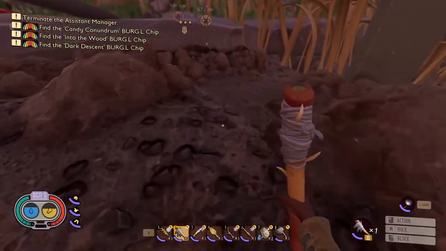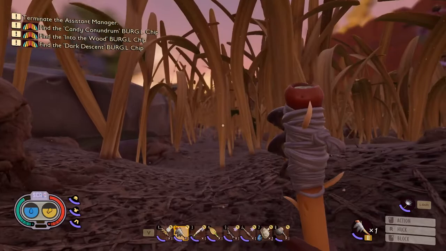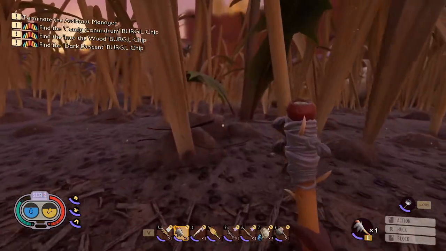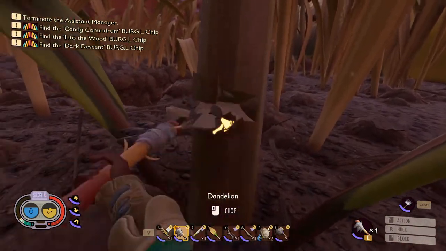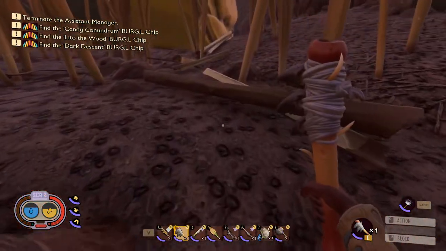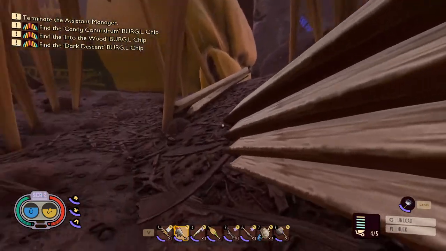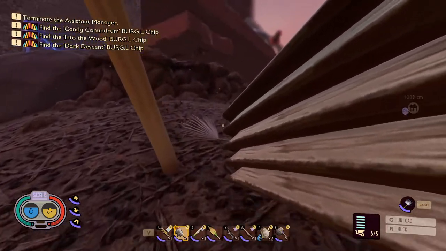Just gonna make some room here. What do I not need the most? I guess I could get rid of these termite parts. I mean, who needs that? Give me some room.